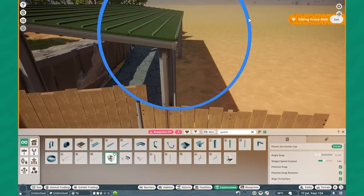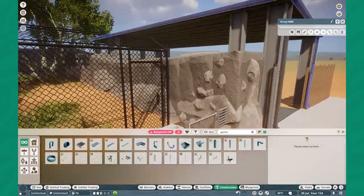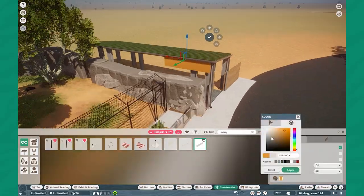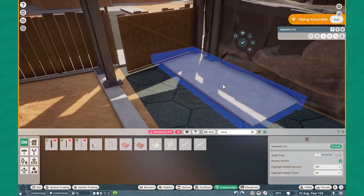So I throw a few pieces right there, and as a way to make it feel a little bit more substantial, I throw in some gutters too. I'm not really sure why I put the gutters on the side where it wouldn't drip off of, but I'll definitely add it on the other side once we actually do get into building for those animals over there.